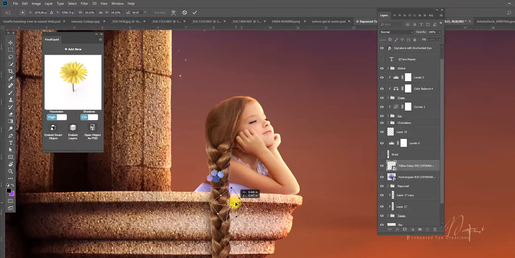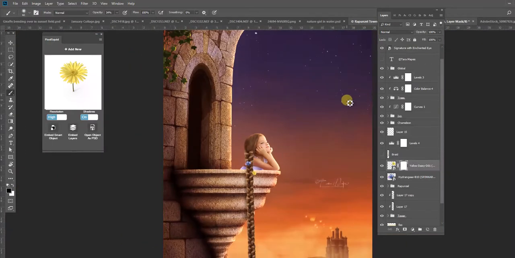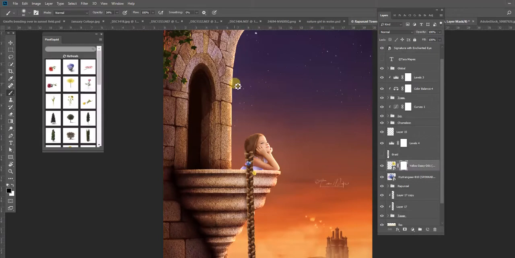And then these work the same as any other image that you put there. You can just put a mask on it and mask over the stem part so it looks like it's going into the braid. So I'm not going to make you watch me stick all the flowers on here, but you get it. This is how you make the braid.